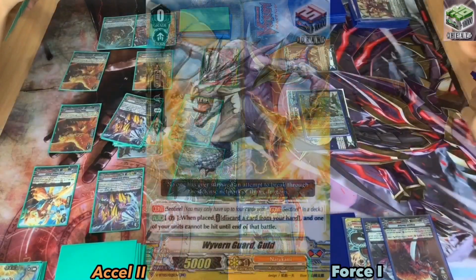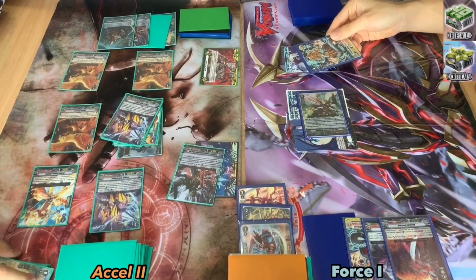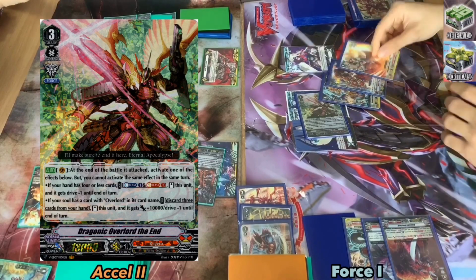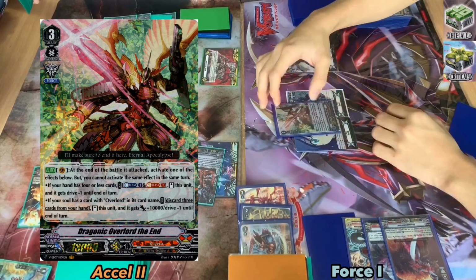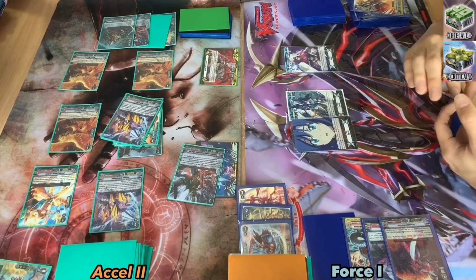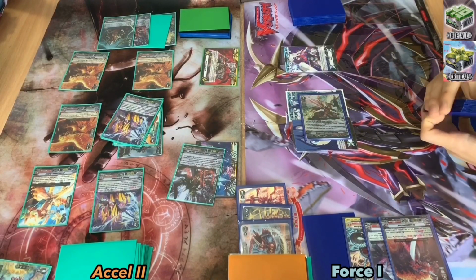Level 5. Drive trigger check. Critical trigger. All effects to Vanguard. And I will discard 3 cards from my hand. With my Vanguard skill, we stand. Gets plus 10,000 power. 20. Can't fire it. 10, 20, 30, 40.